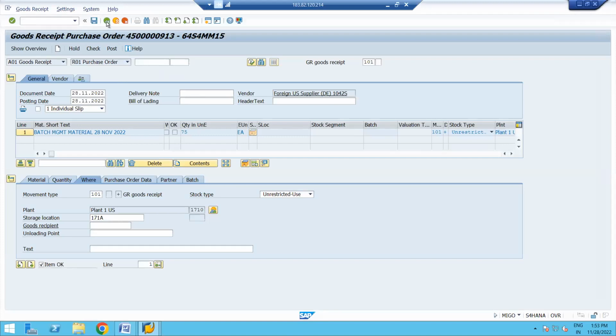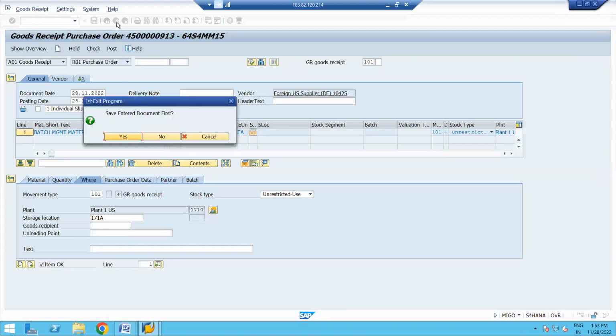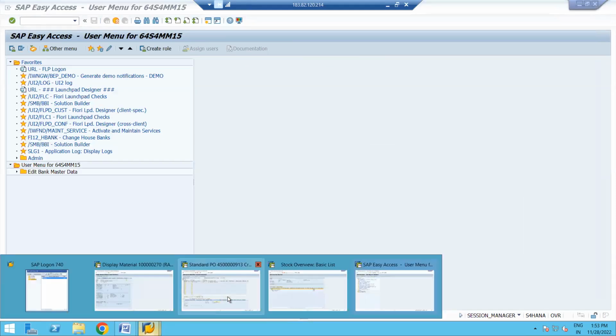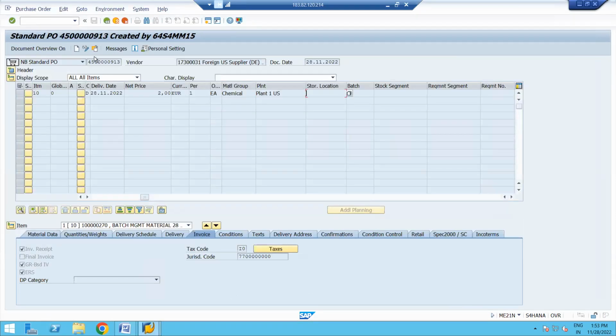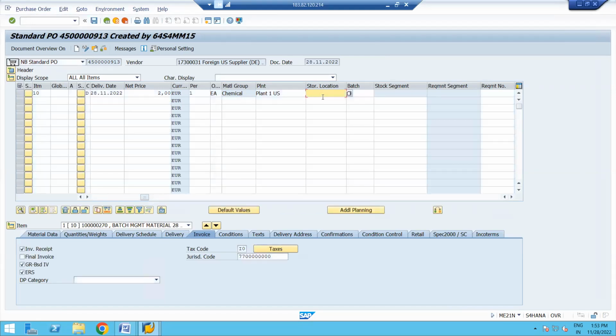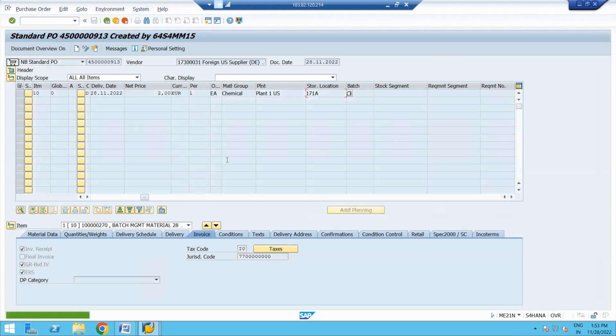Okay, let me just do this for you. Just a moment. I'm not posting this document. I'm going to the purchase order so that I can show you this very small change. This one. So whenever you are creating a purchase order, please don't forget to maintain the storage location as well. Okay. So the storage location is maintained.